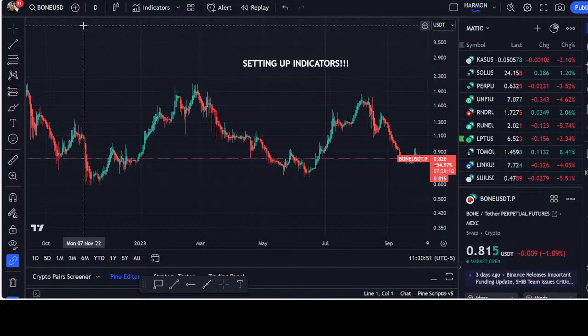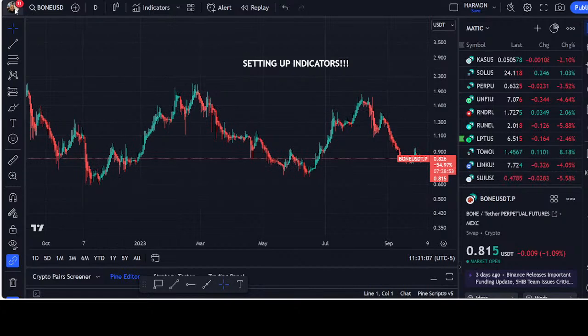Remember, with the free version you're only using 2 indicators, and with the pro version you get 5. We use an average of 3 indicators, and 2 of them are used for the free version, and the extra one is just extra things that you can add to it. But let's get into how to get indicators.